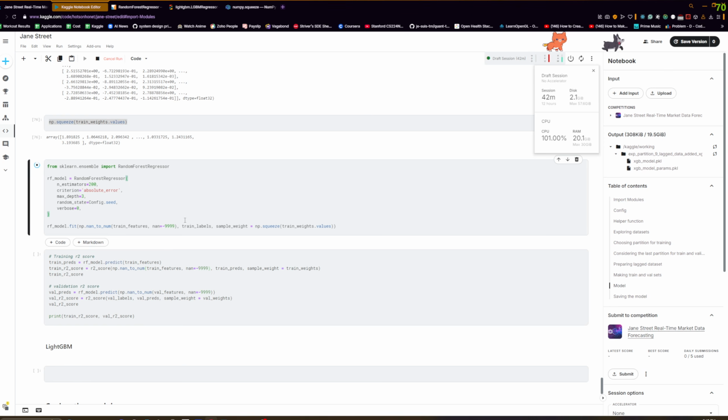So larger negative values, which are kind of outliers with respect to the overall training values, help them to not use those values for making predictions. So this kind of thing also helps during training. Okay, I got this. I need to use squeeze. Squeeze here, squeeze here. This will be val weights.